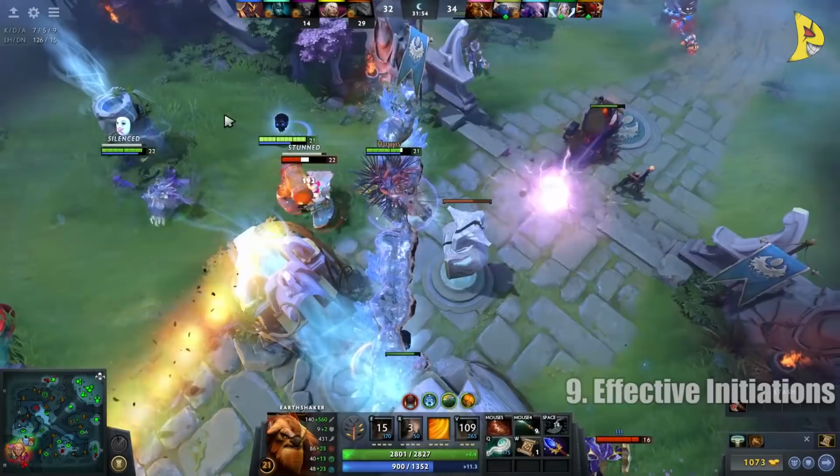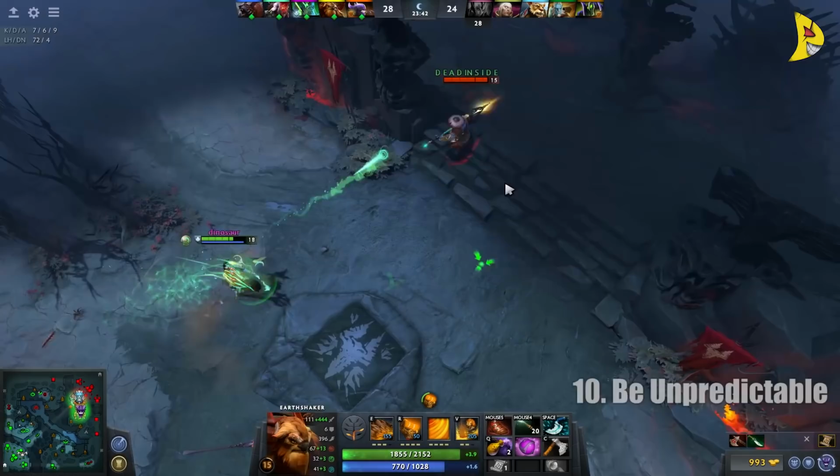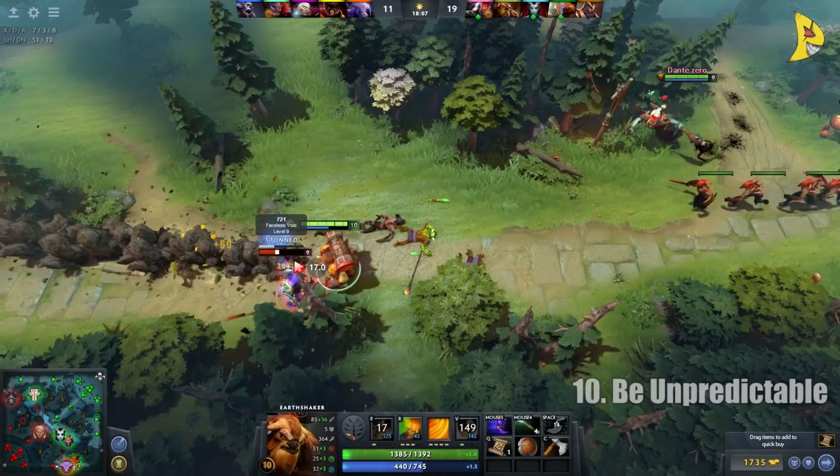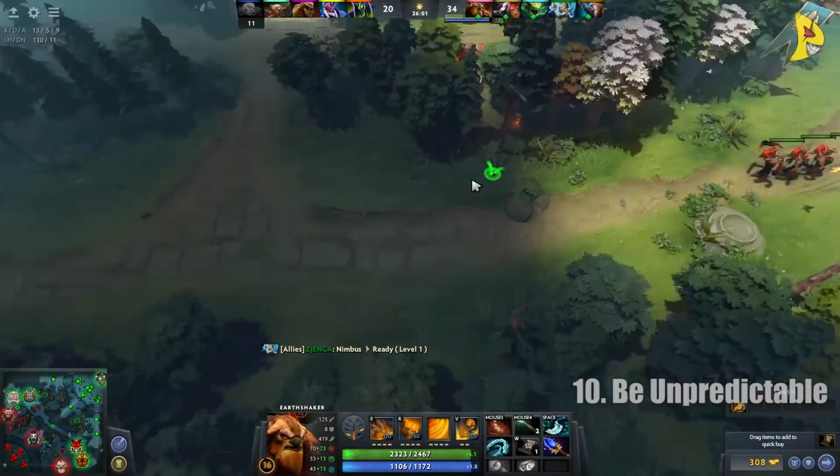Number 10. Be unpredictable. Sometimes, your opponents tend to understand your movements after a few initiations, so you want to be creative and mix up your initiating angles and hiding spots. You can even be sneakier with Aghanim's Scepter.